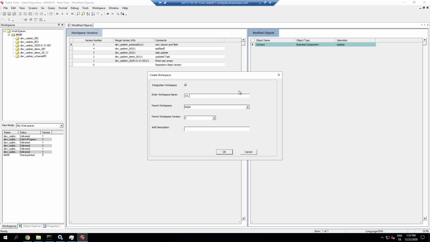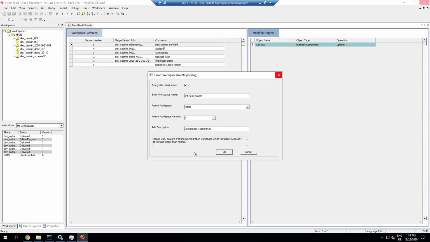In this demonstration, we will take a look at integration workspaces and how they affect the migration application and how we work with it. So we are in Siebel Tools on a development database, and we are creating an integration workspace. We call it int_test branch. So this is going to be a branch of main version 5, and you notice the message that it will trigger seed copy, which happens every time when you create an integration workspace.